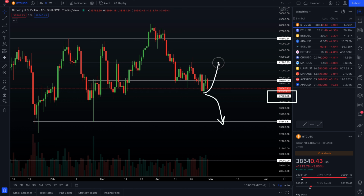And if this were to turn around, my first target to make that trade worth it, trying to long this at support here, would be back up towards the first significant lower high after the look above and fail. That would be here at $42,200 per coin. All right, so that's Bitcoin in a nutshell. A very difficult location as of right now and fairly boring, right? We're not really getting any sort of trend being established. It's very sideways here. It's days up, it's days down, it's days back up. Choppy. Okay, so that's Bitcoin.